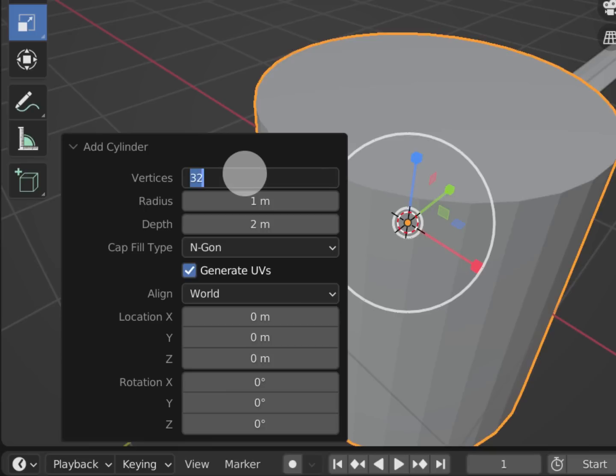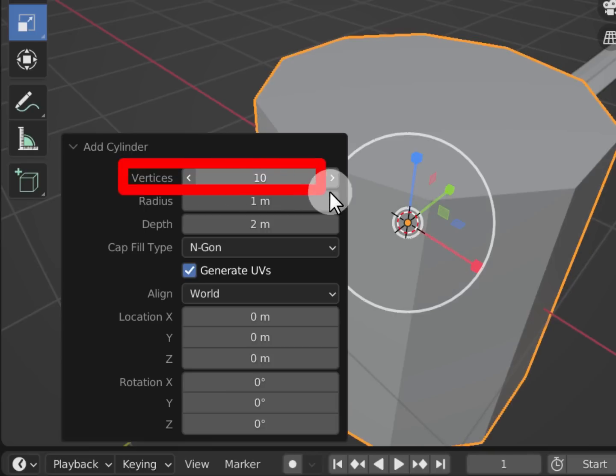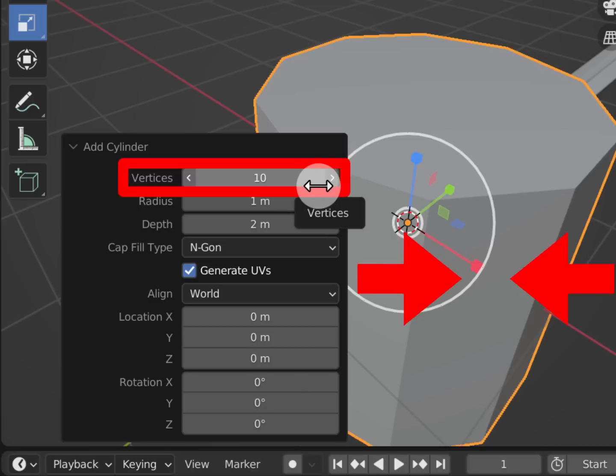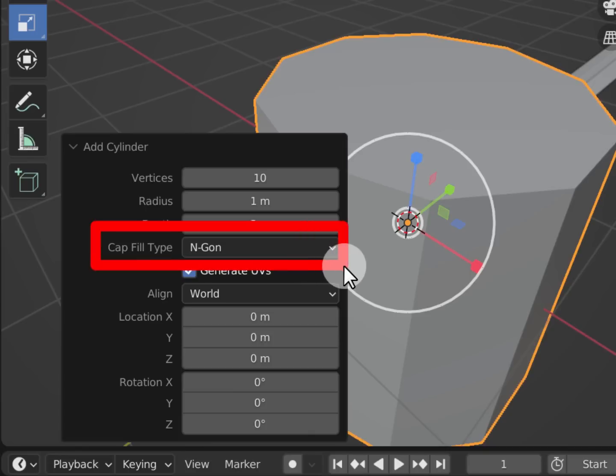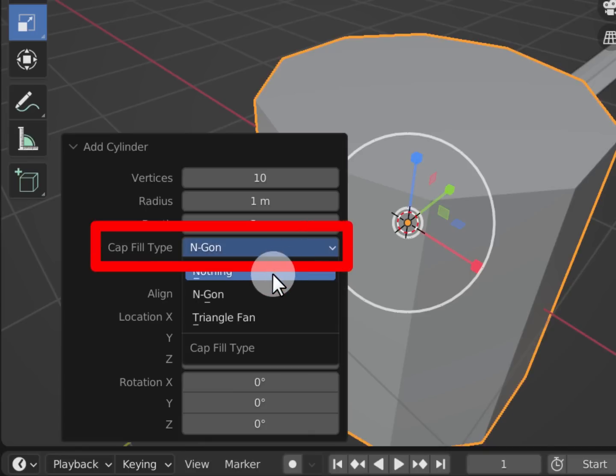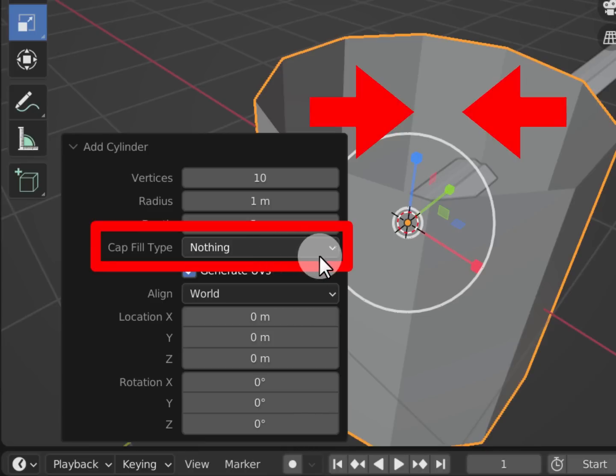We can expand the operator panel by clicking on it, and there we'll see all the default values that create our cylinder. We want to change the vertices to a value of 10. So why are we changing this to a value of 10? This is going to make our cylinder a bit more low polygon. Generally speaking, while we're modeling, we want to start low poly and then add details onto it, which then will become our higher resolution polygon mesh. And then our final step in here, we want to change the cap fill type to none. This will give us an empty space at the top of our cylinder, which we're not going to use later on down the road. So we'll go ahead and get rid of that now.